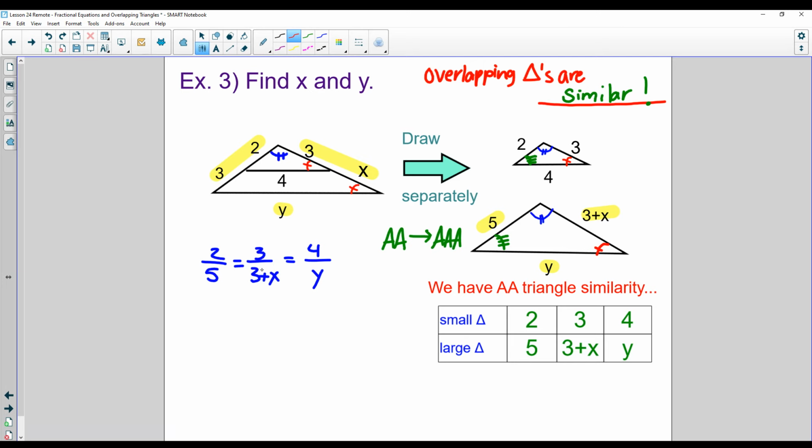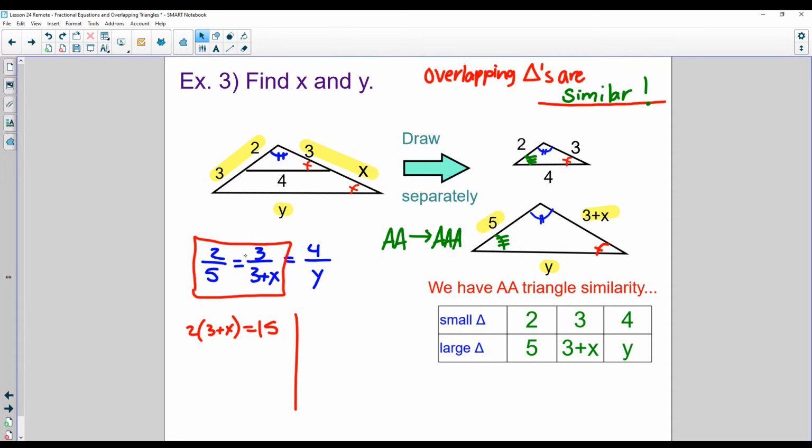So here's our x. It's in the denominator of that second term. What you're going to do is go get that proportion with the ratio that you know. You know 2/5, so you've got a proportion there. Go ahead and cross multiply. So 2 times 3 plus x for the first one, and then multiply the other way. 5 times 3 is 15. And that's how we're going to set up to find x. All right, let me get rid of this red box here.